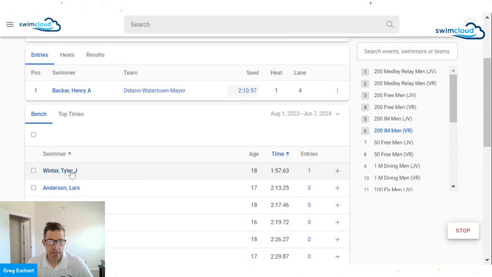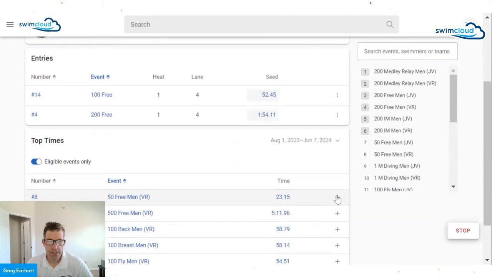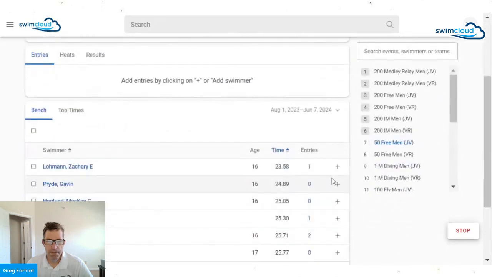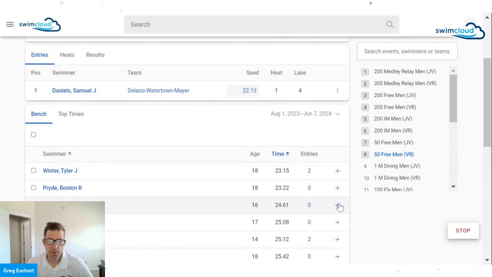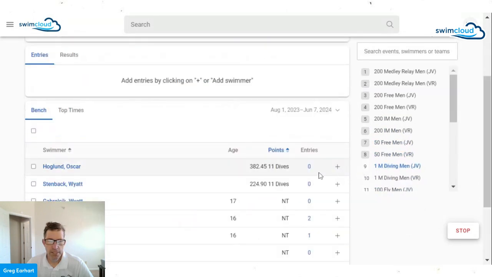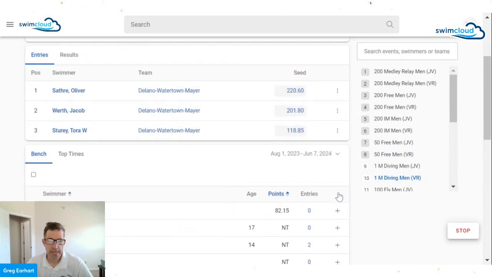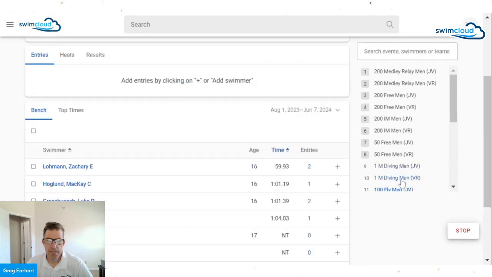And let's say I want to come back here to Tyler, I'm going to also put Tyler in here. So this gives you an idea of how I can look at my roster and add events by swimmer in addition. So I can go through here. We're just going to complete the roster. We do support diving. So there's not going to be diving JV today, but we're going to go with 2 of our varsity divers. This might be a case where we actually get to add a 3rd person in. This 3rd person, I might mark as exhibition before the meet even begins.